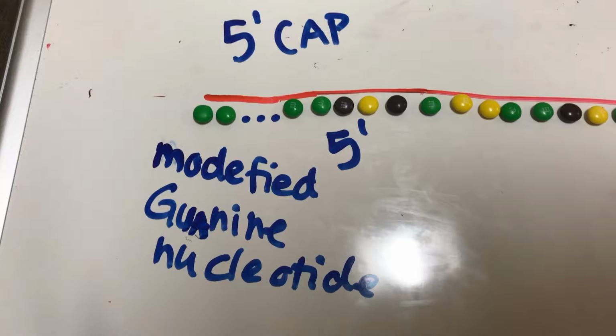At the 5' end of the pre-mRNA coding segment, there attaches a methyl cap, which consists of a modified guanine nucleotide. This cap facilitates the export of mRNA into the cytoplasm by leading it through the nuclear pore. It also acts as protection and a buffer for the important coding segment.